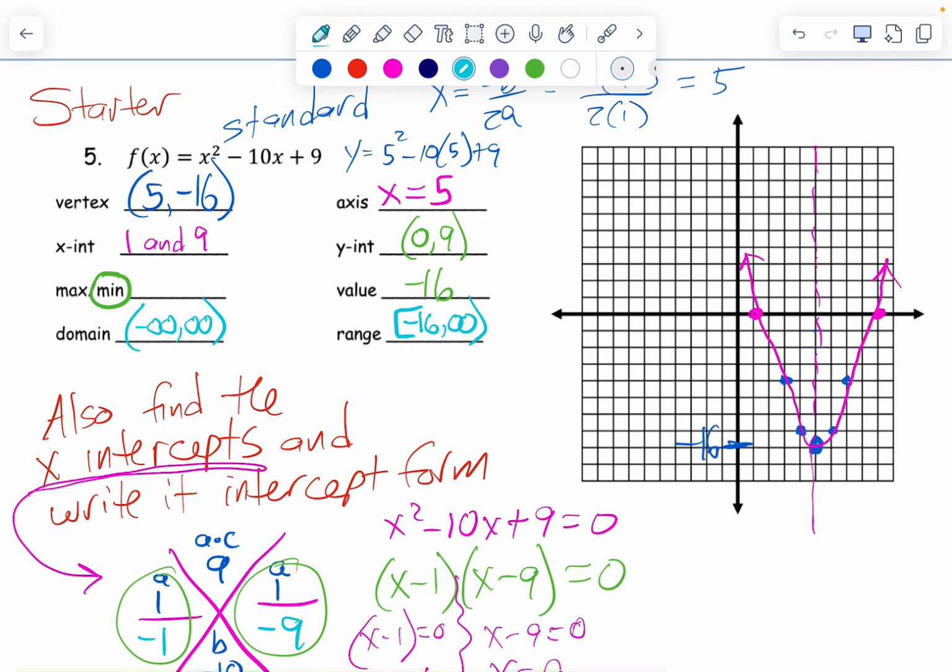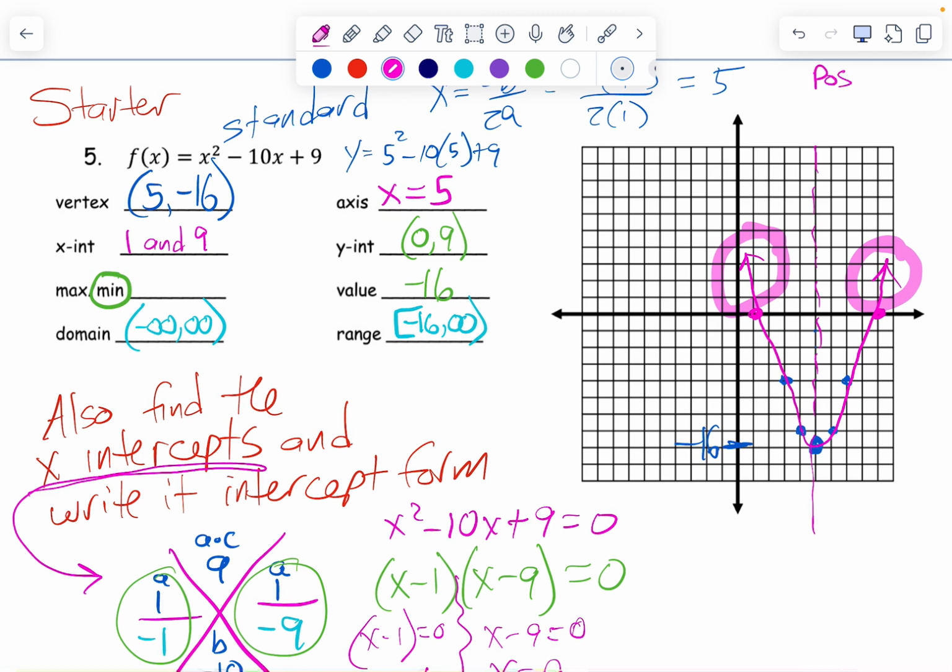So positive, remember, is above the x-axis. So what would that, I didn't put it on here, but what would that look like? Where is it positive? Above the x-axis. Here and here, do we agree? But those are both arrows, so they're pointing to infinity in each direction. So maybe I will write this.